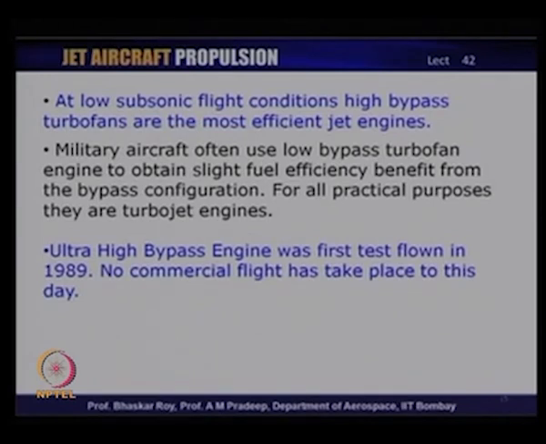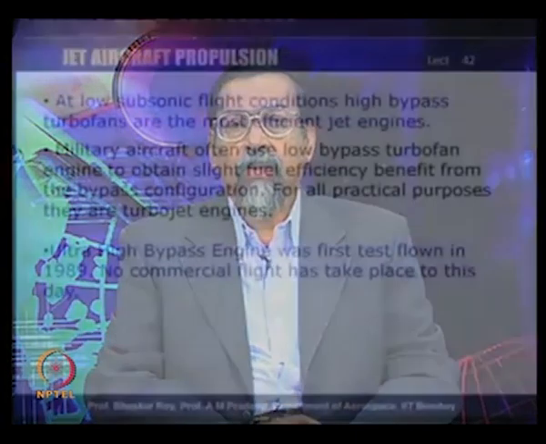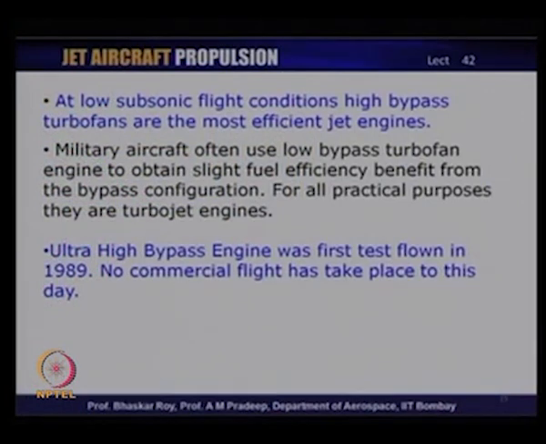flight situations. At low subsonic flight conditions, it is pretty much understood that high bypass turbofans are the most efficient devices. We have covered all the bypass engines, and it is pretty much understood now that unless you have a high bypass turbofan engine, flights under subsonic flow conditions are not going to be very efficient. So, high bypass, and the higher the bypass, the more fuel efficient they are. That is the option we have for low subsonic to medium subsonic flight conditions.